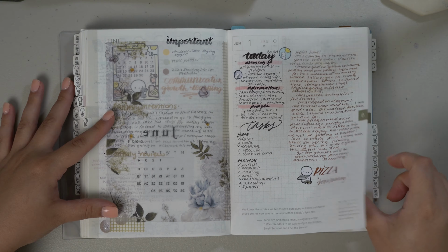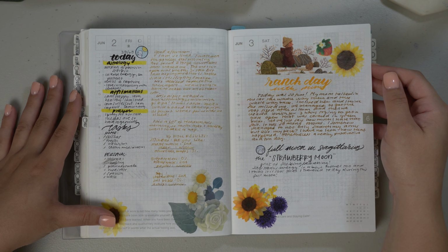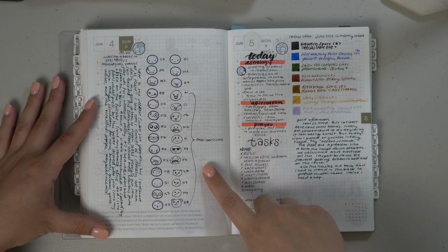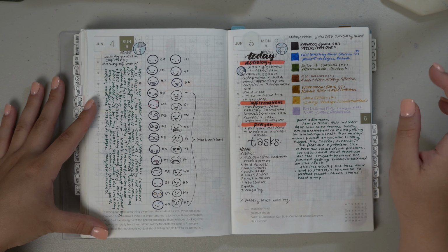As for journal pages, nothing super exciting. I ended up using a lot of fun new washies and stickers that I had or found, honestly, because I was going through my desk and cleaning it out. This day was the Emoji Madness release from the Coffee Monsters Co., and I had to pick up things that I missed last time because I use these every single day, so I'm fine with having a stash of them.